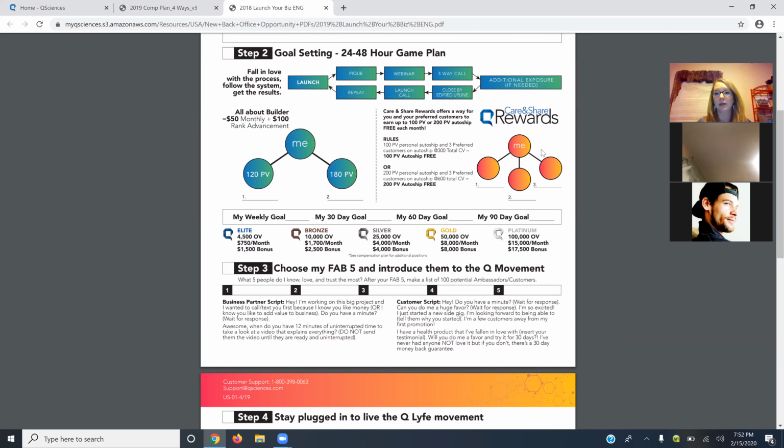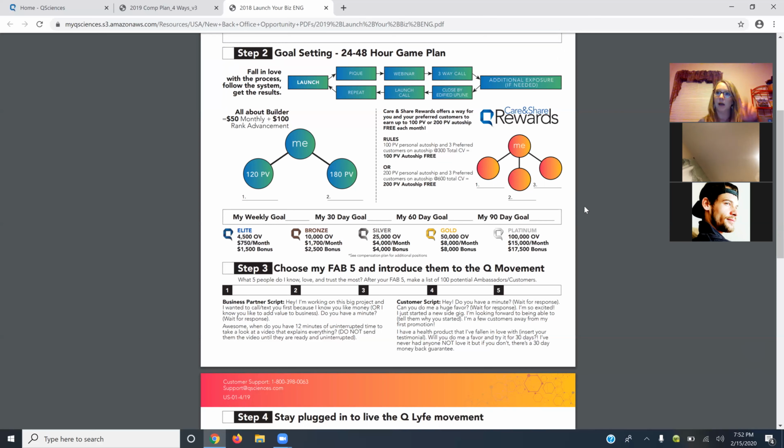But you get 3 people to order a total of 300 between the 3, each with an auto ship on for 100 in volume. And then your stuff is free the next month. You'll get your 100 PV auto ship, which you're required to order every month anyway to be active, for free. So let me say that again. 3 customers, Sarah, Cindy, Shelby, each order oil and cream together. That's 300 in volume. Turn on their auto ship for the following month. Boom. The order that you have to place every month is now free. You pay $13.75 for processing and shipping the next month.